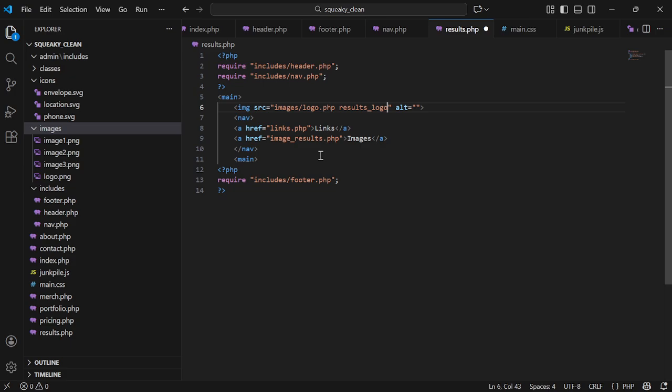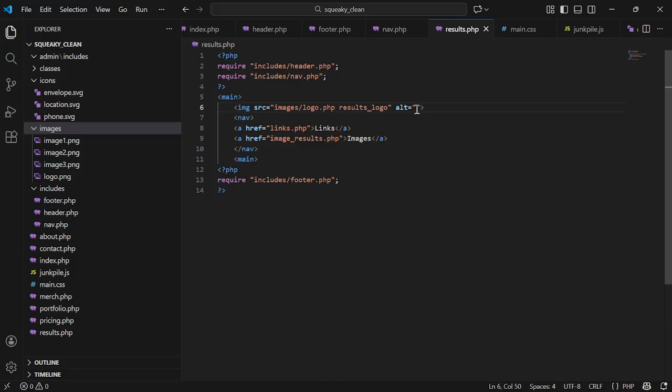That way, when we do the other pages, we don't screw anything up on another page. We can just keep it like that. So this is an idea, guys.